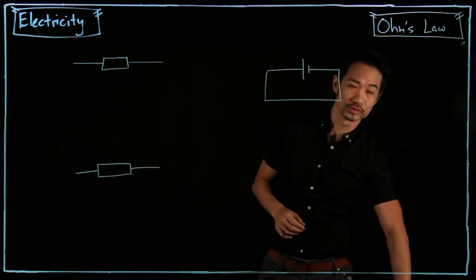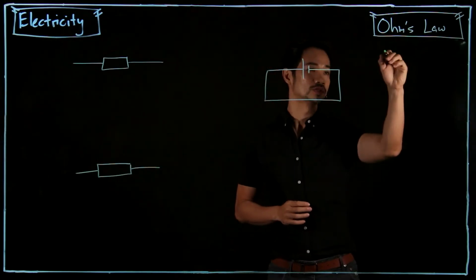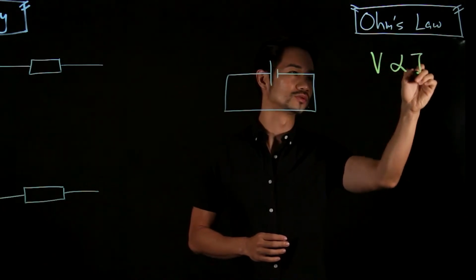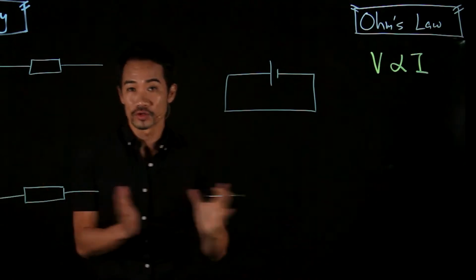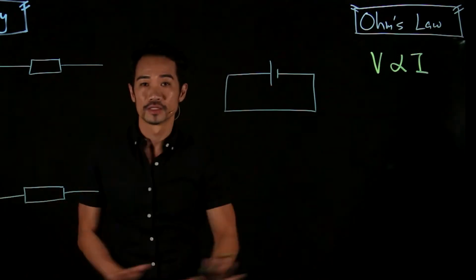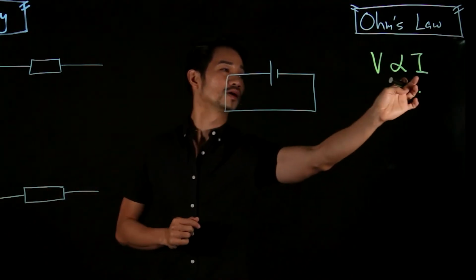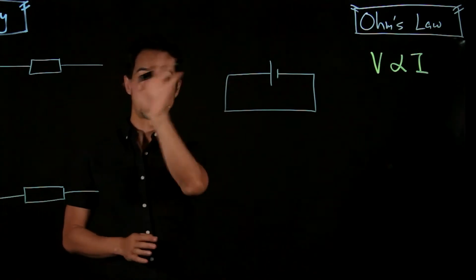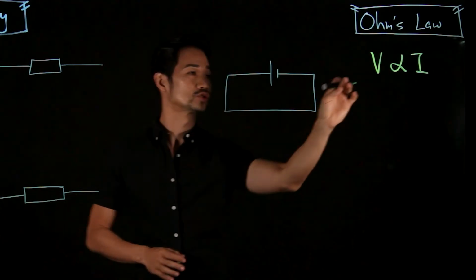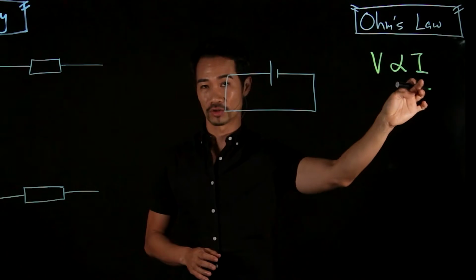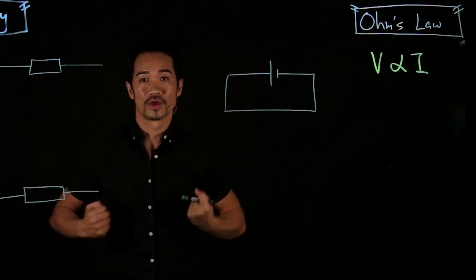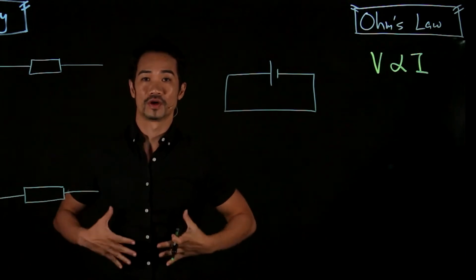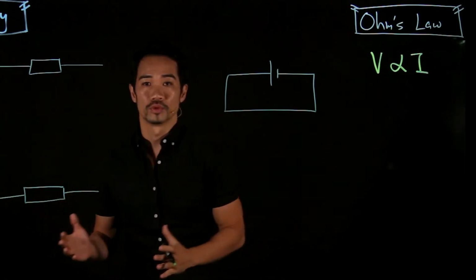So I've introduced to you the foundation of Ohm's law, which is V being proportional to I. V can represent your electromotive force, the force that pushes the charge around the circuit. Current is the rate of flow of charge, or how fast the charge moves. The stronger your V, the stronger your I. The lower your V, the lower your I. You eat more breakfast, you have more energy, you can run faster. If you are famished, you move slower, you are weak.